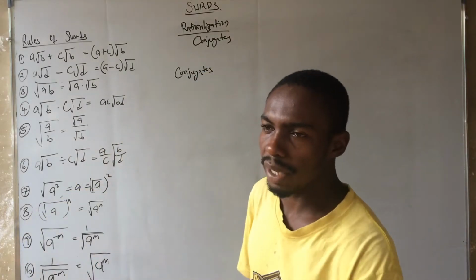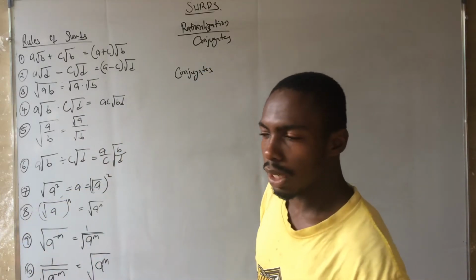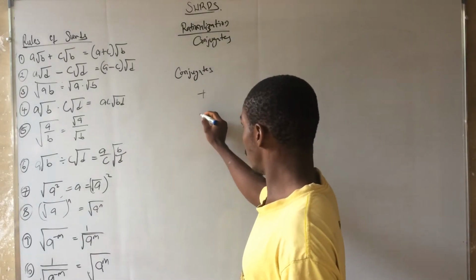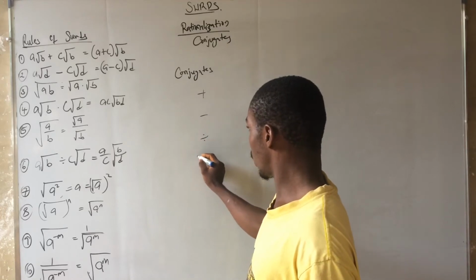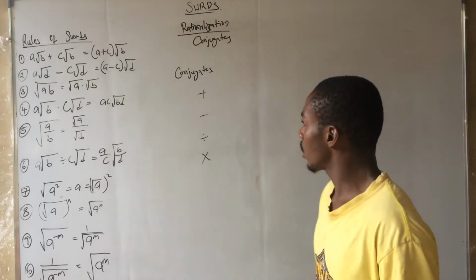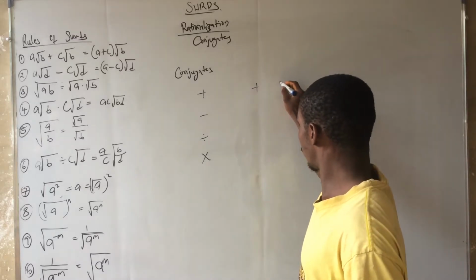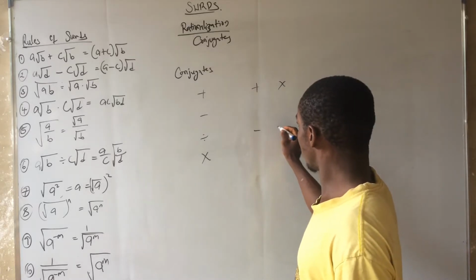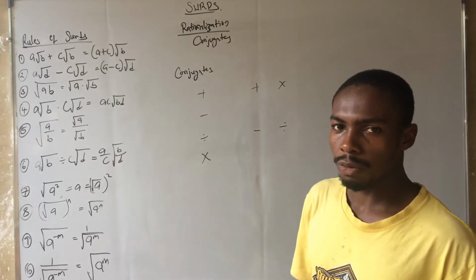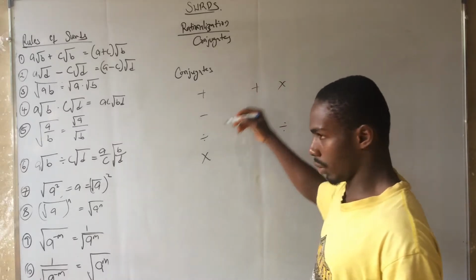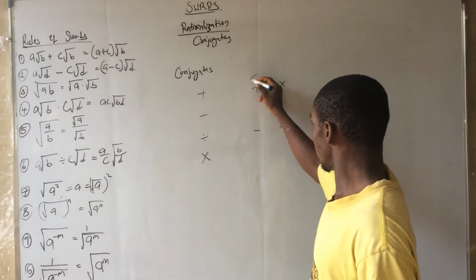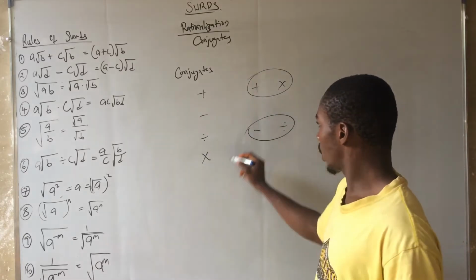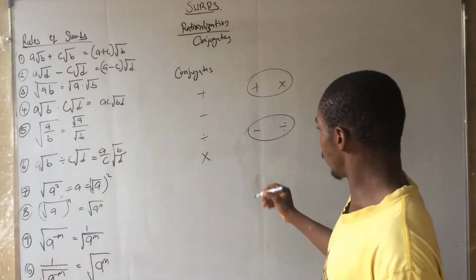In mathematics we have many algebraic signs, or expressions, like addition, subtraction, division, and multiplication. Let me say that addition and multiplication come from one family, and subtraction and division come from another family. So one day, addition and multiplication met division and subtraction.